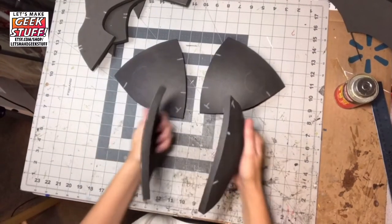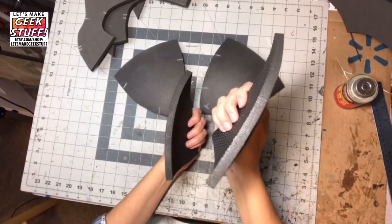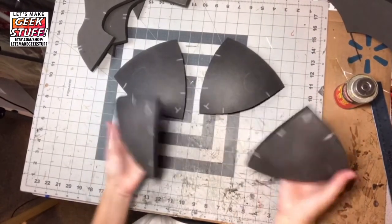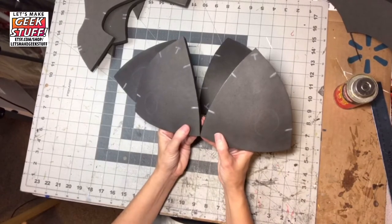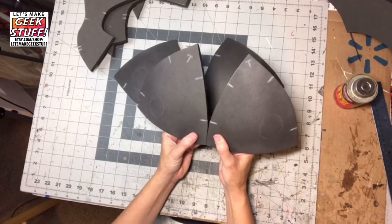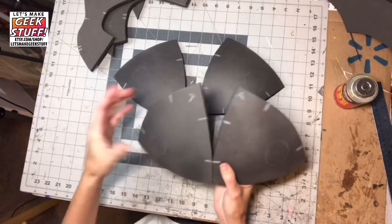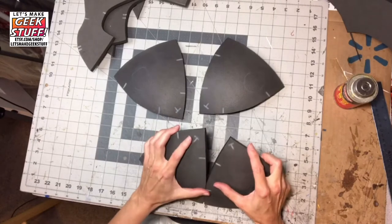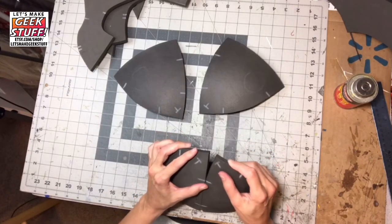I've waited about 10 minutes. You can tell contact cement is ready when it loses its shine, and so these pieces are ready to glue. This is the most important step. If you can line up the notches, line up the edges perfectly here, then fixing seams later is going to be so much easier.